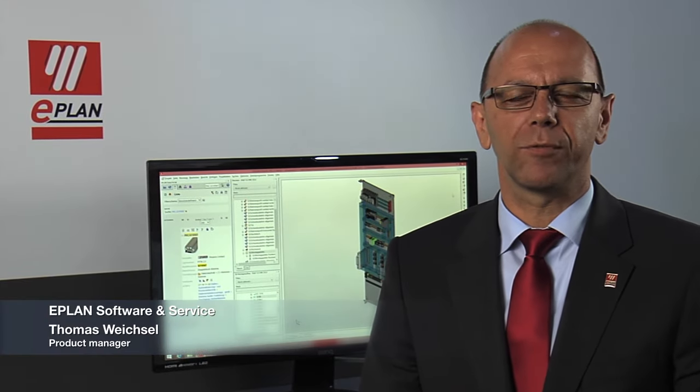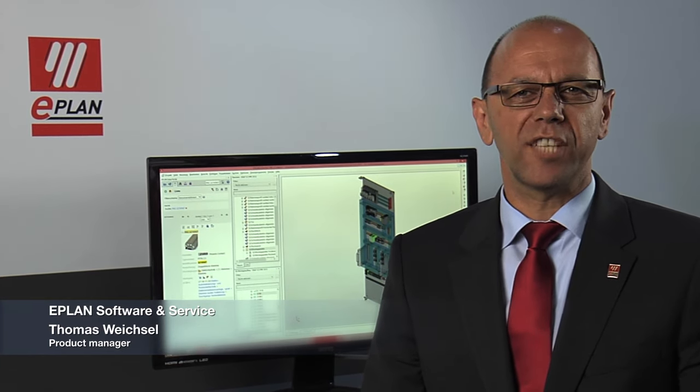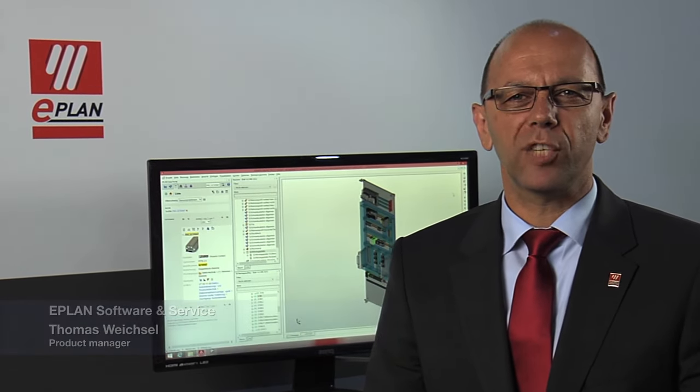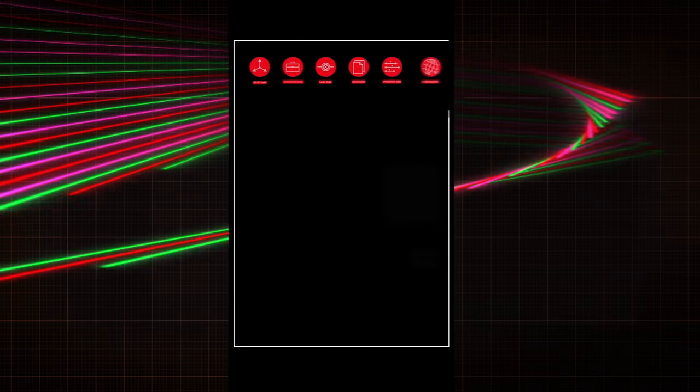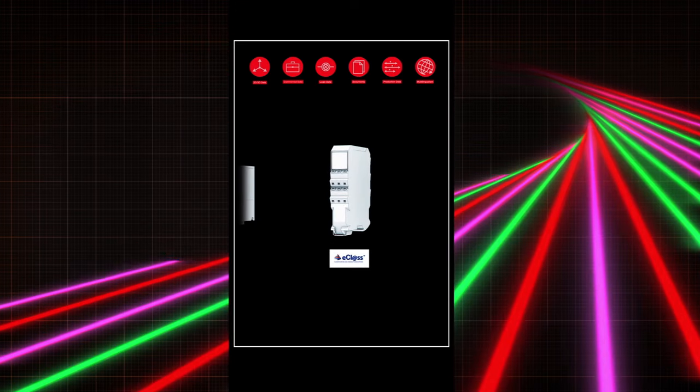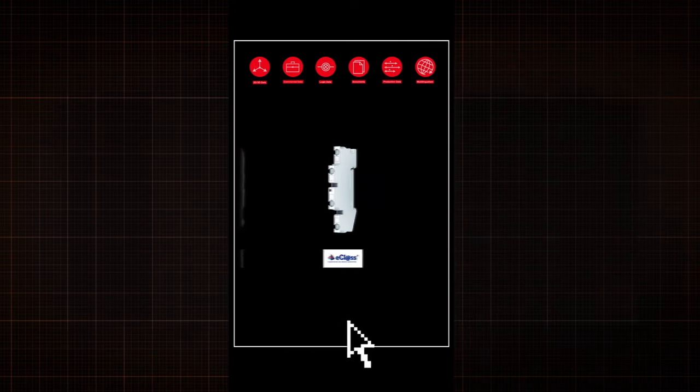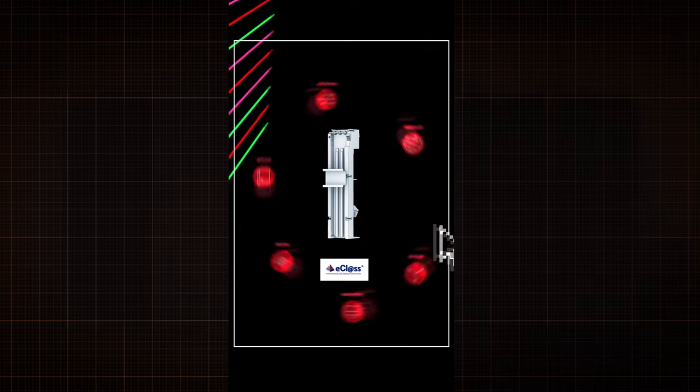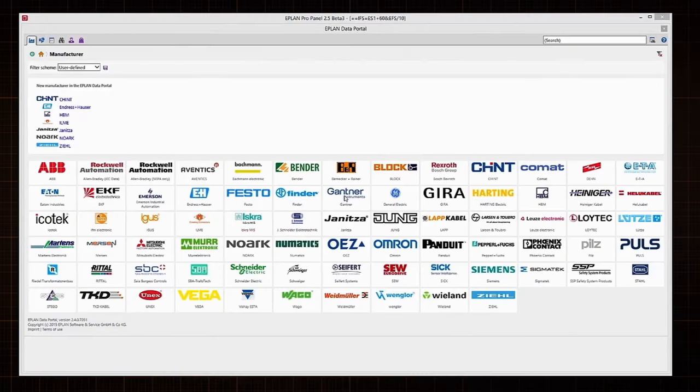Standardization of digital product information and making it available for diverse applications is one task. Making the data compatible with multiple systems and integrating it seamlessly into the customer's value chain is another. To this end, EPLAN provides data from manufacturers including Rittal and Phoenix Contact via the EPLAN data portal. This global web service provides EPLAN customers with access to information on more than 500,000 products from nearly 80 manufacturers.